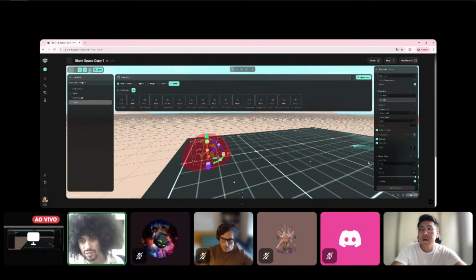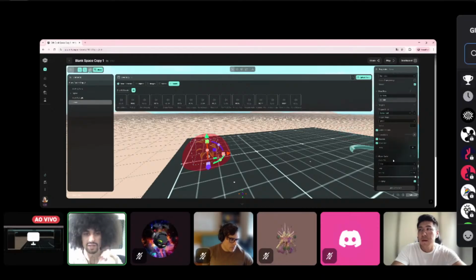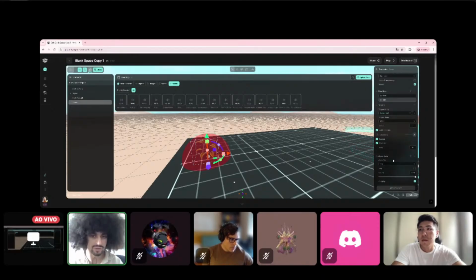The difference between the spatial audio that I showed before and the global audio is that with spatial audio, the position of the audio matters, because the distance you are from the audio will make the volume increase or decrease. The right and left position also makes a difference. The global audio is like playing a media in YouTube or Spotify or whatever. It's literally playing the media, and it will play stereo in your earphones, and you don't need to worry about the position of it.